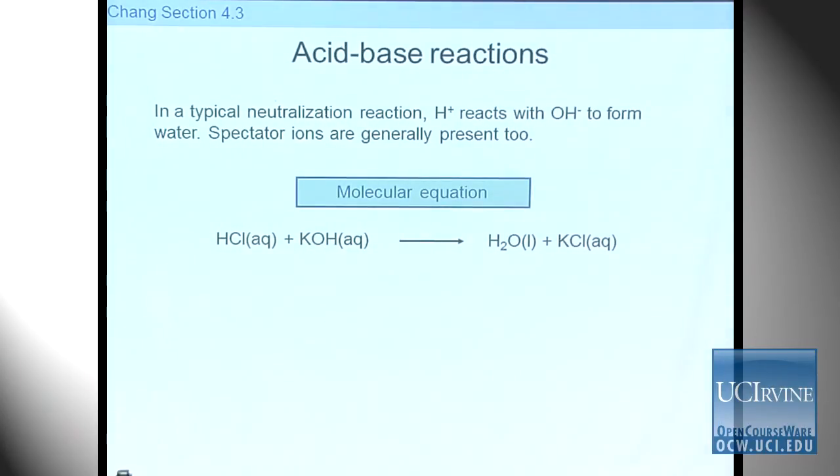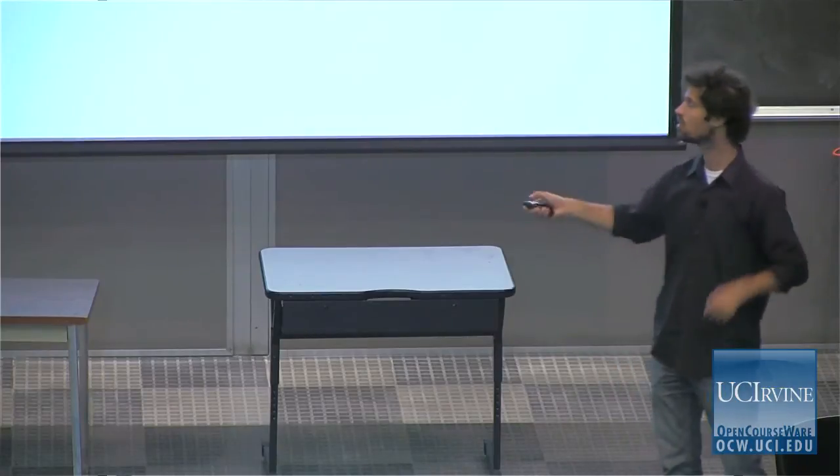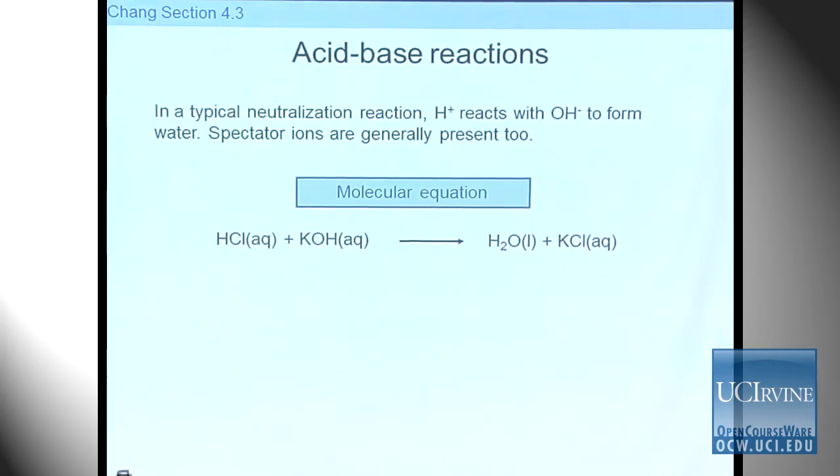If you write it like this, and I've seen several people do this, okay, don't write a plus here and a minus there. Because this compound, aqueous, means it is already dissolved, and it is understood that this is split. If you split it, you have to split both and put the aqueous sign in both. Don't smoosh it together and then squeeze a plus and a minus in there. This is not a proper way of writing this compound. You either split it fully or you leave them together without showing the charges.